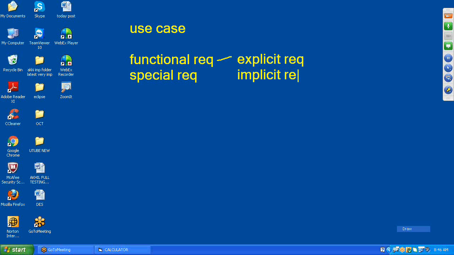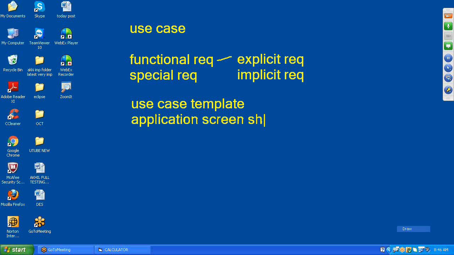So, if you want to prepare a use case document, first of all, we need to have functional requirements, special requirements, a use case template, and an application screenshot.